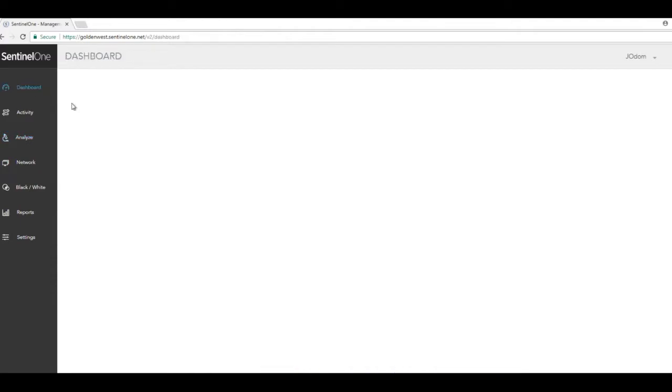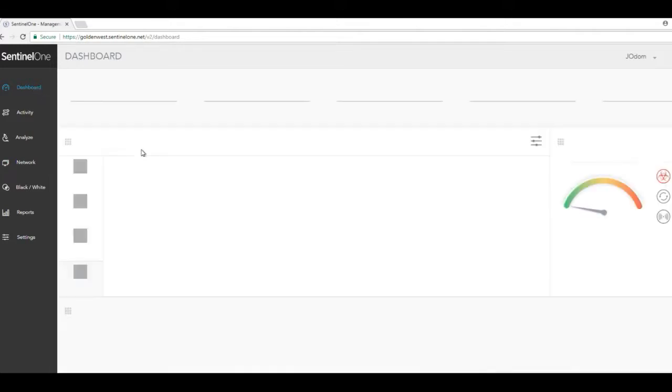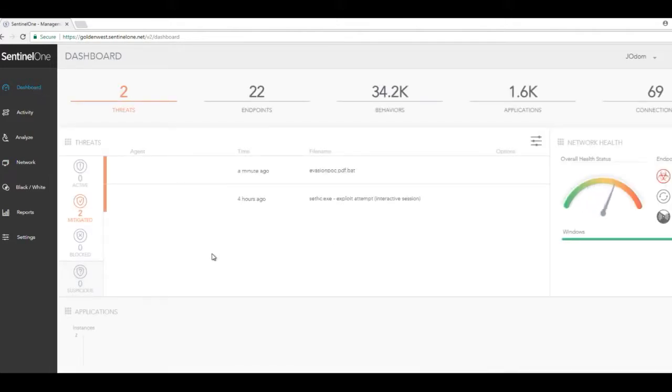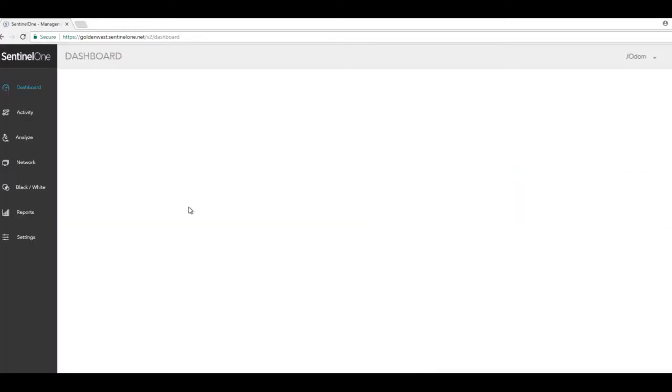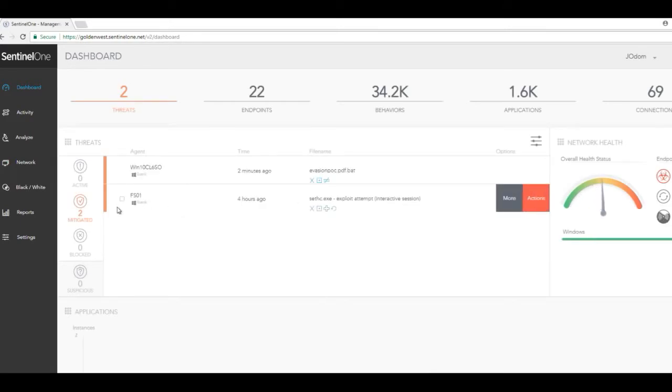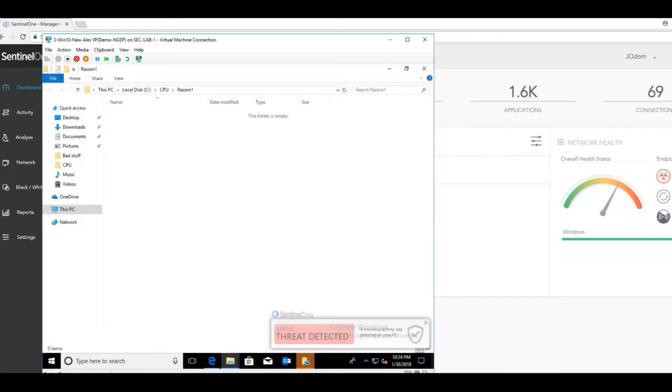So now we're going to go back to the dashboard. And we've got another infection showing up there. Just navigating around.